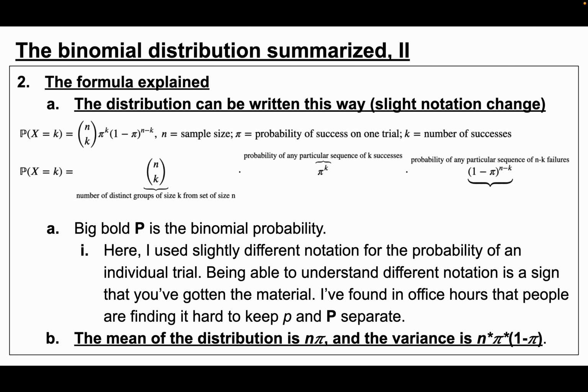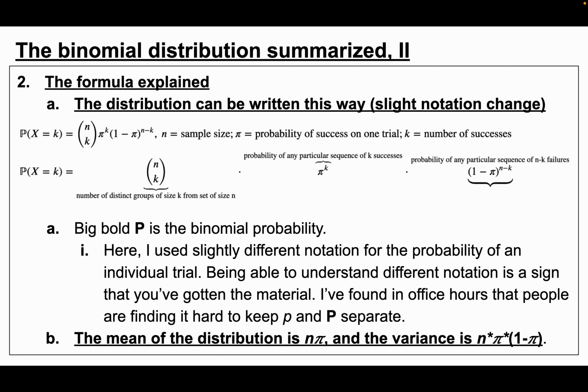Some other important facts about the binomial distribution one more time. The mean of the distribution is n times pi. That's pretty intuitive. The variance is n times pi times 1 minus pi. That's also pretty intuitive. The reason for this fundamentally is that we have a sample of size n. We have the probability of pi that any trial will be a success. So the best guess we would have at the number of successes is the size multiplied by the probability of a success. Super intuitive. There's a formal proof in the appendix, but I really don't think it's worth consulting in this case, to be completely honest. Use your intuition when you can.